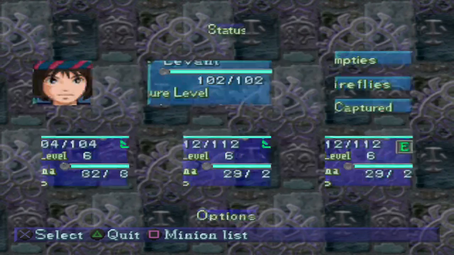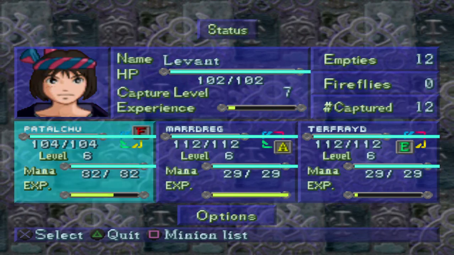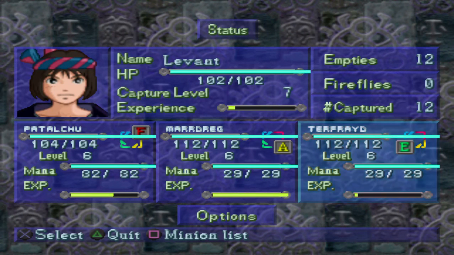I'm back in the Dragonfly Forest and I've leveled everyone up a little bit, so my minions are all level 6 now. I don't know if that's quite enough yet to defeat some of the stronger enemies in the game, but we're getting pretty good at beating the minions now.